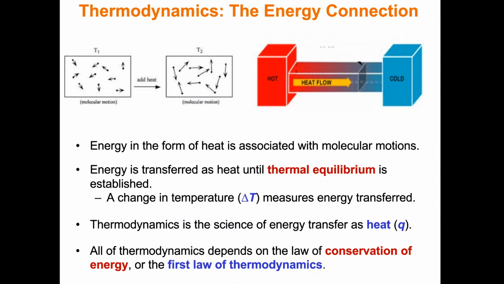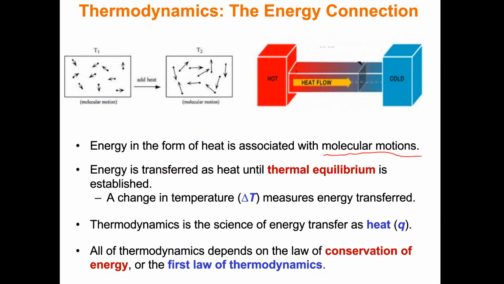So we're adding heat, but what are we really doing here? We're adding energy. Energy in the form of heat is associated with molecular motion, exactly what I said. If we put heat into the system, we're actually putting in energy. Remember we talked about kinetic energy and all these things in the last chapter in terms of gases. Here we're just digging deeper into that. So if we put in heat, we're really putting in energy. That's the point I'm trying to make.